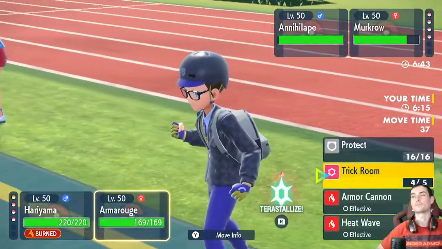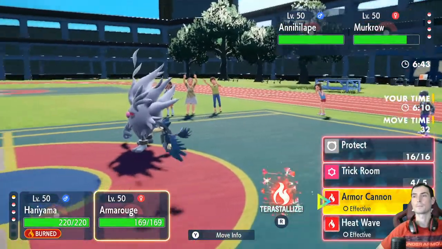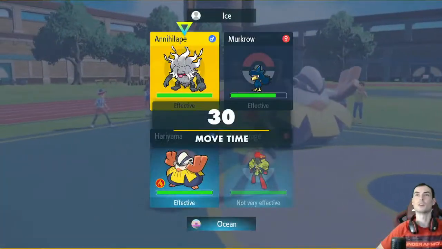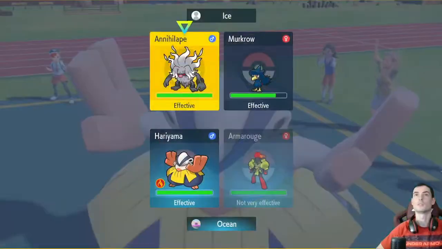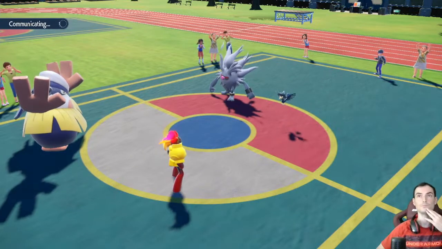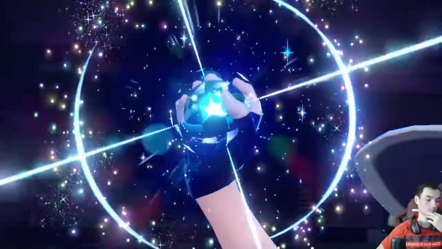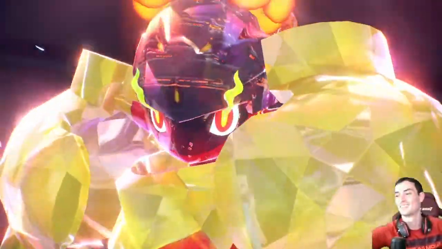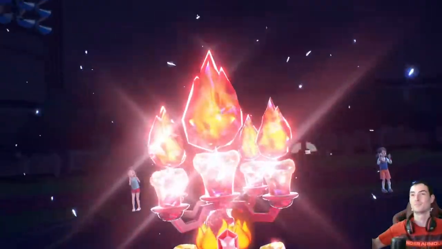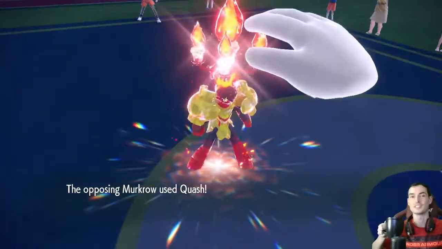Okay, so we're just going to go in. We're going to go in on this Annihilate. It's a threat. I don't care about Murkrow at all. So it's going to be the double into that slot. Hello. Welcome to my first ever stream. Hopefully you'll enjoy it, with or without technical issues. Hopefully no more technical issues.